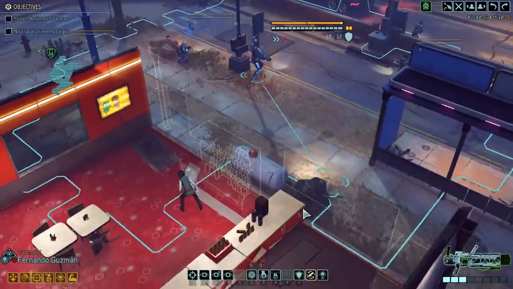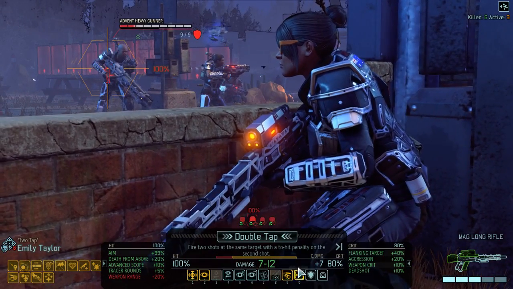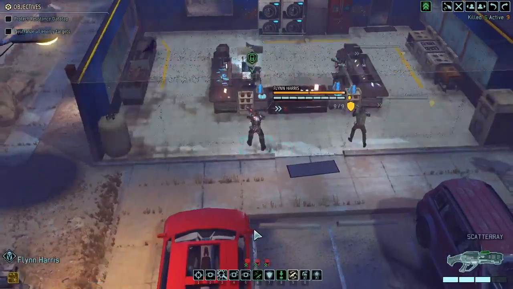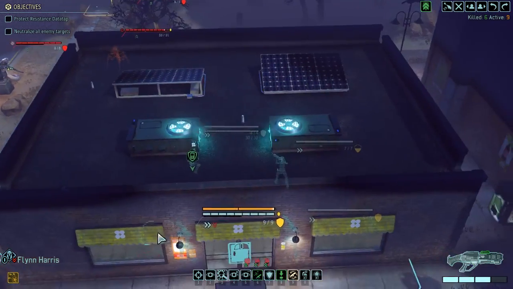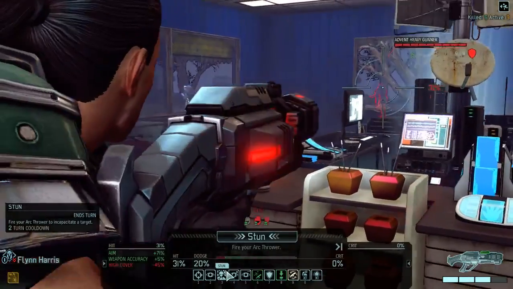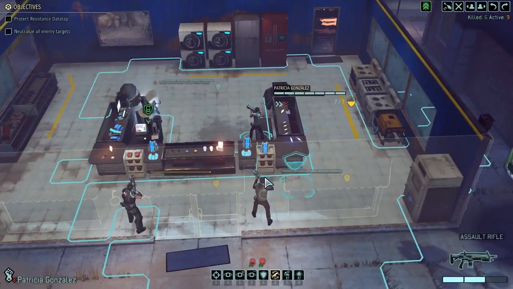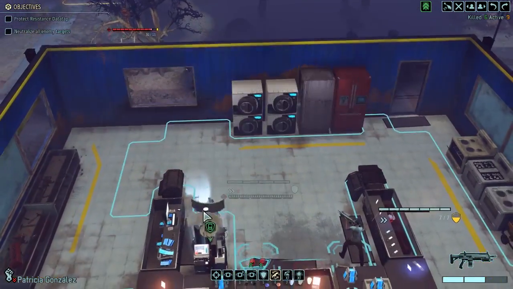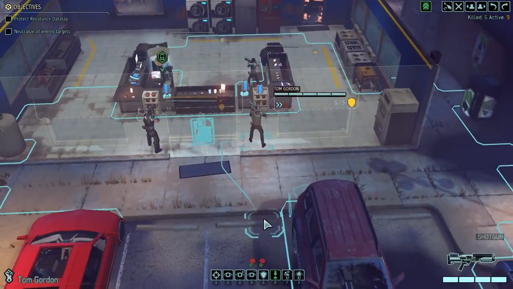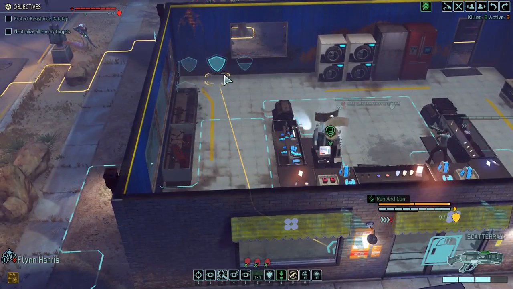That rocket didn't blow up the wall. Interesting. So the question is, do I kill the chrysalid? Or do I kill something else? So that's the element you can see. About 50%, I think. Going in for the kill. Good to go. We do this.